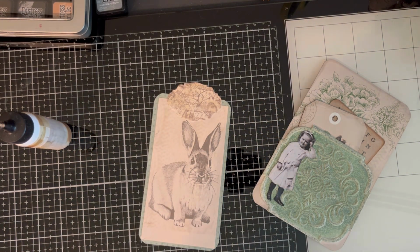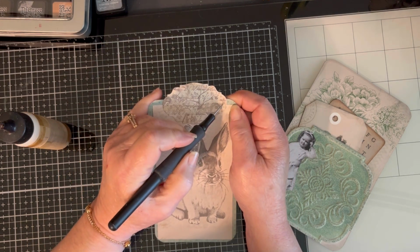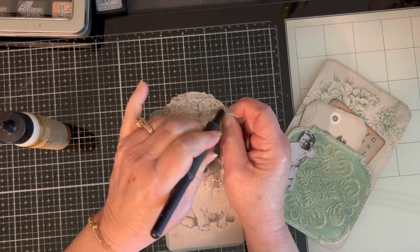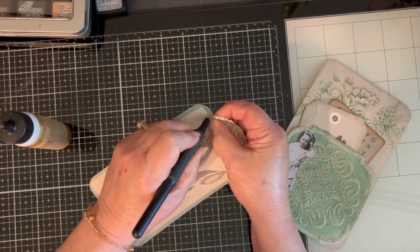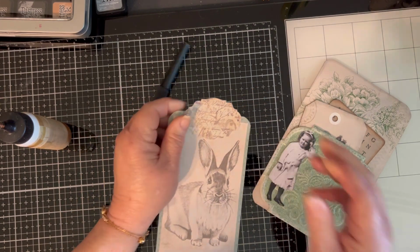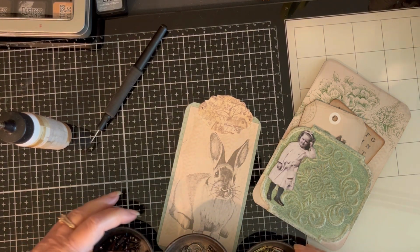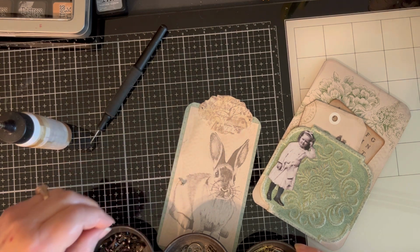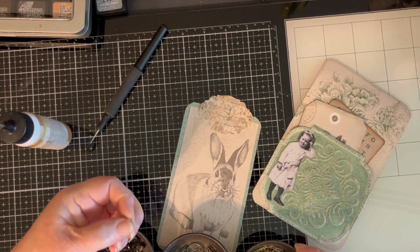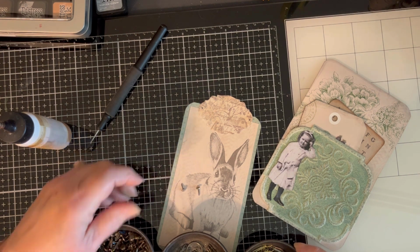Okay, now we'll poke a hole so I can put the brads through. Let's see if I can find two little silver ones. There's one. Oh, that one's kind of bent. Hopefully it'll work. And two.